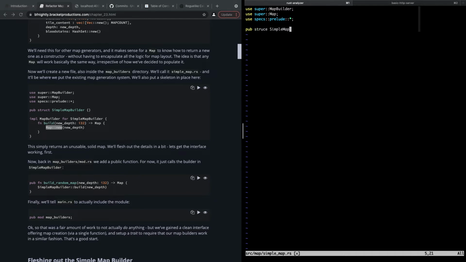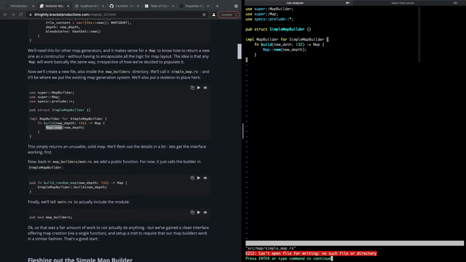Simple map builder. We need a struct here. Build new depth i32 map, new depth. Will this compile?